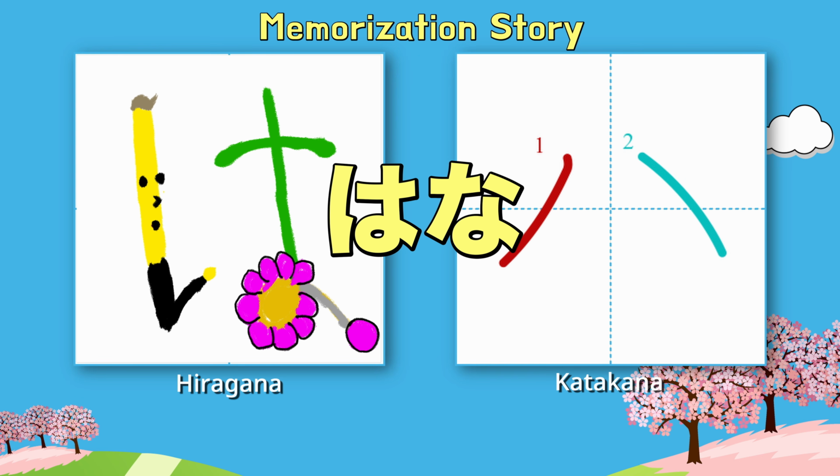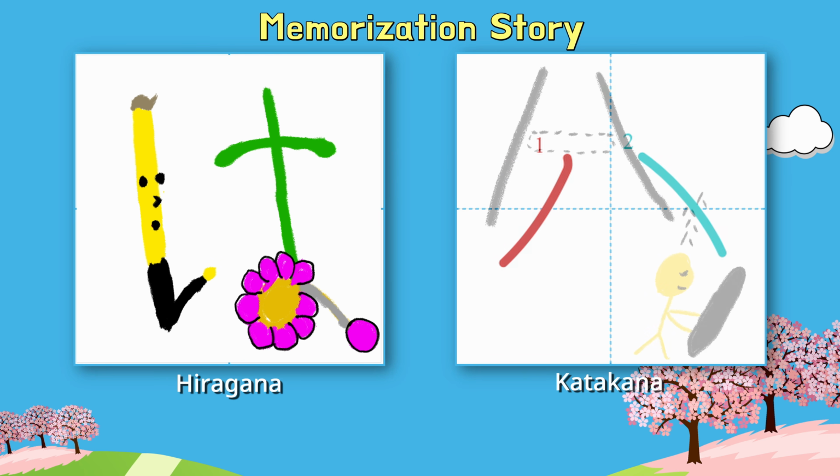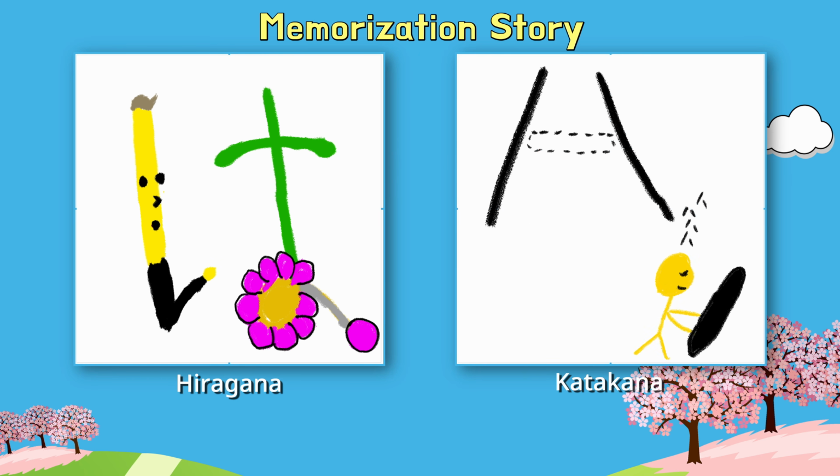So we can see right there in that word the difference in the 2 noodly strokes. Our story for the katakana ha is that someone stole the middle line in H, and you see them laughing, ha ha ha, as they run away with it.